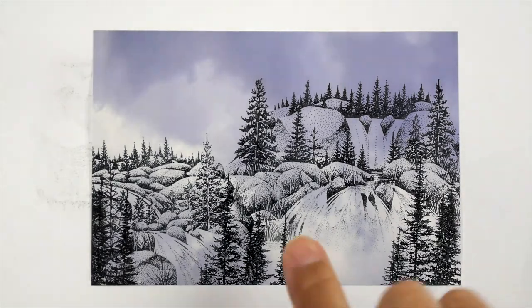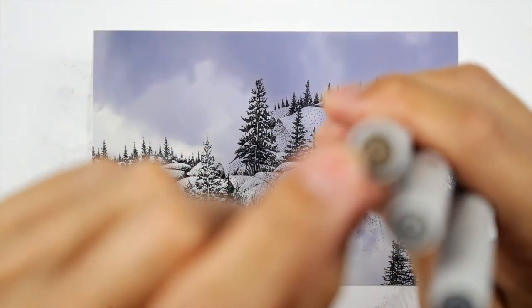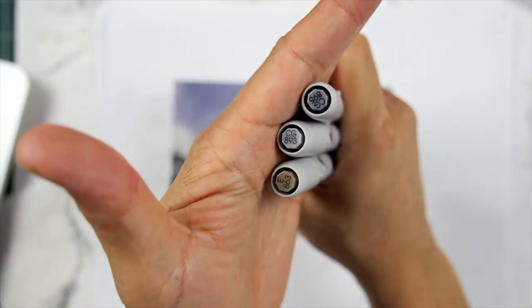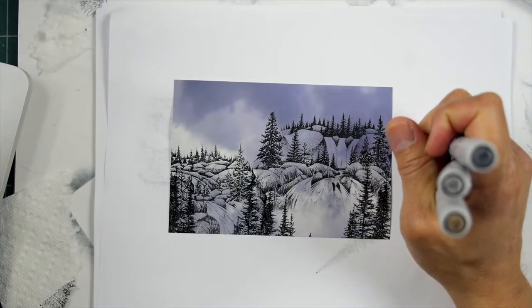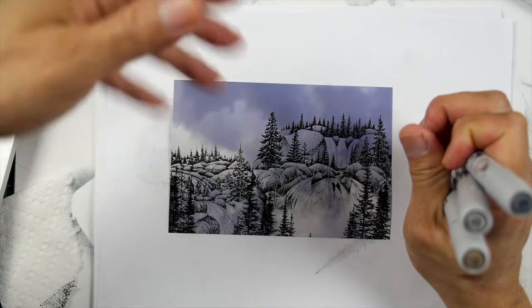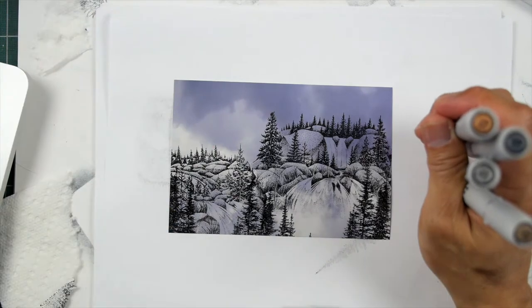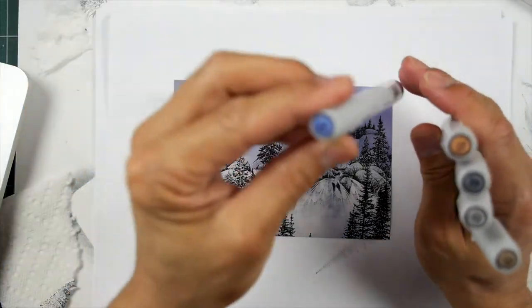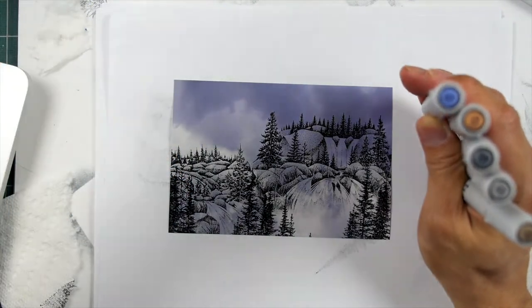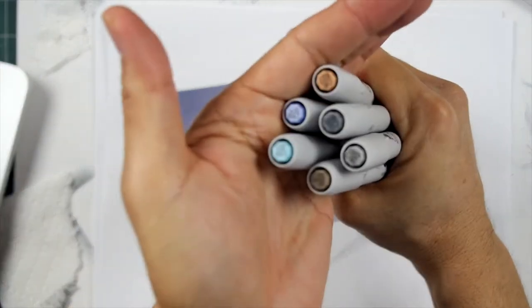On the scene right here, let's go for some rocks. I'm going to go for some gray tones, maybe a warmer tone like this. It's these different tones of gray, different shades, different values. You can even throw your blender pen in there if you want to. You can put whatever kind of colors you want on there. Here's some brown if you want. I'm thinking of granite, something of that sort. You can use in some blues, kind of reflecting from the sky colors. It'll give a little bit of continuity.